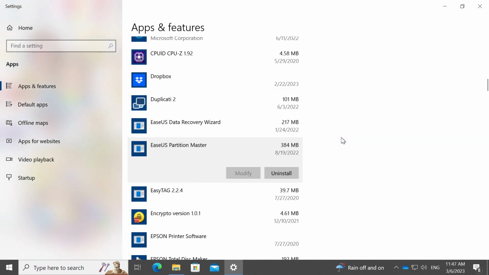first place. But when I tried to go to settings and then apps and features, and I saw that it was there, I tried to uninstall it and it would not allow me to uninstall or remove it from my computer. And so in this video, I'll show you how to successfully uninstall apps when you're encountering the same error.